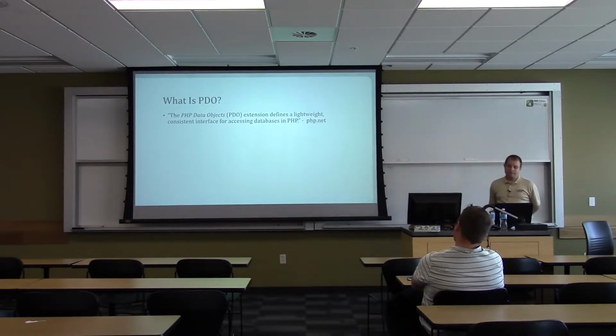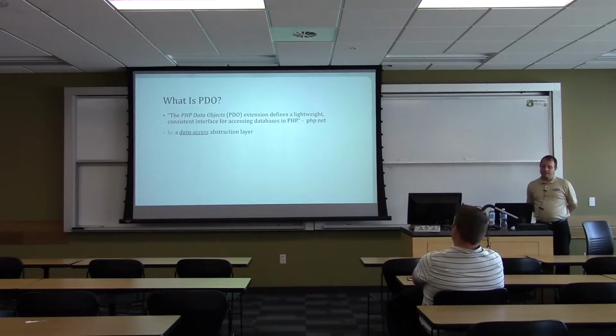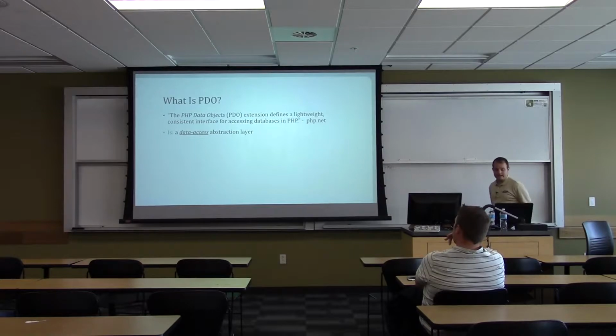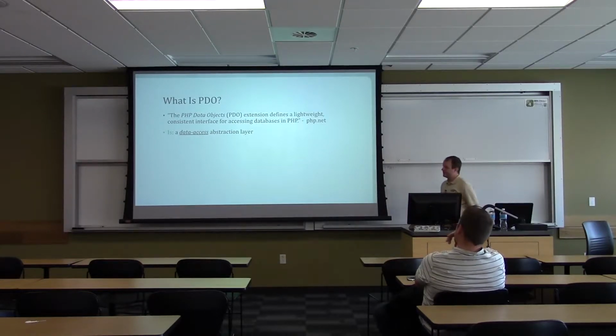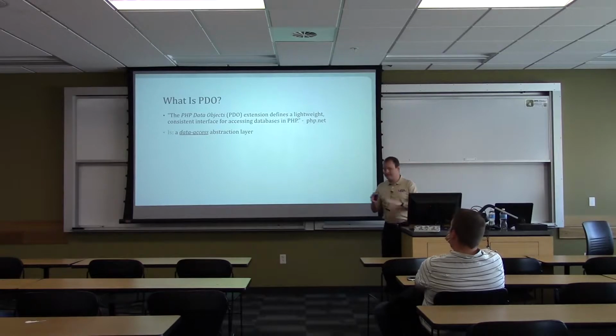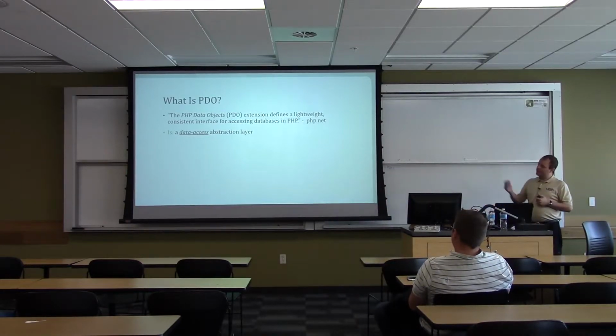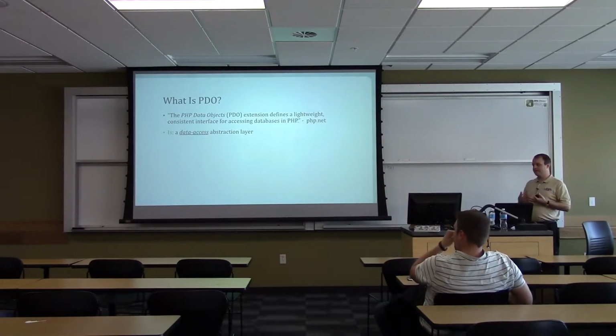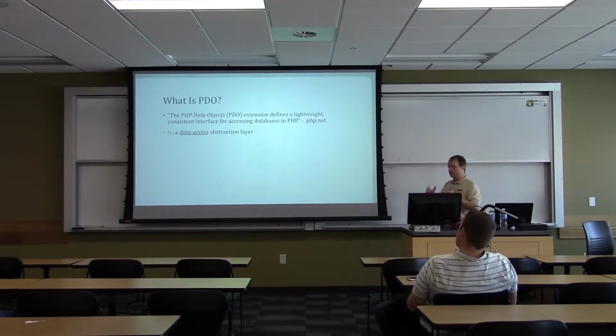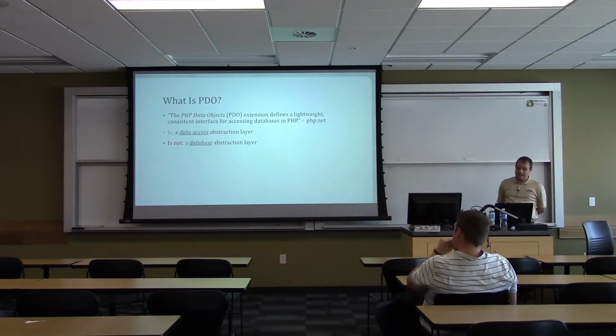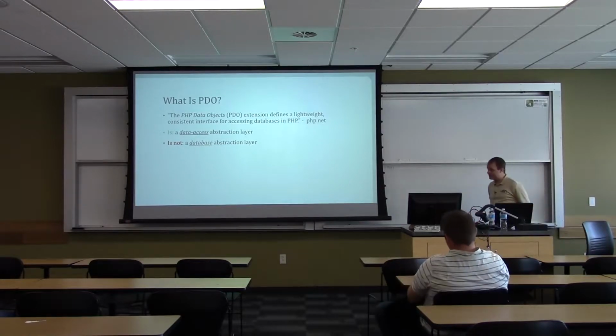But let me point out what it is and what it isn't, because I think this is a crucial point. The first one, and this is the only "is" on the slide, is that PDO is a data access abstraction layer. Abstraction, I'm sure you all know, means a way to hide things, right? Hide it behind whatever. So PDO is abstracting the connecting-to-the-database part. In theory, you should be able to write the same code and not care how your application connects to the database. That part is abstracted. What PDO is not, however, is a database abstraction layer.